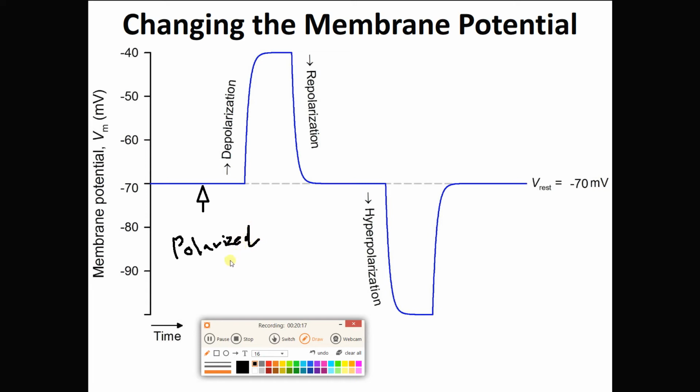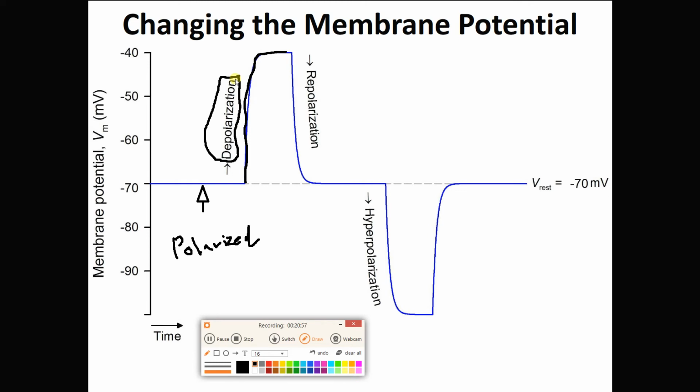Now, when we change the resting membrane potential, one of the obvious things we can do is we can make this number, negative 70, get more positive. That's what's happening in the graph right here. The graph is going up, right? So from negative 70 to negative 60 to negative 50 to negative 40, right? That change, when the membrane potential becomes more positive, that change is called depolarization.